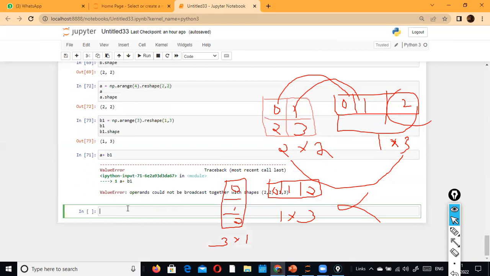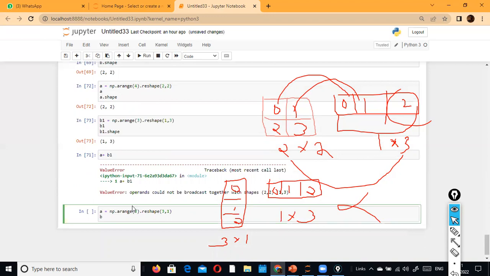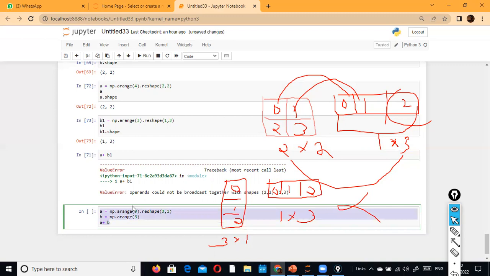So I'm going to create another array. A is equivalent to np dot arange of 3 dot reshape 3 comma 1, and B is equivalent to np dot arange of 3. So if I do A plus B, will it work?